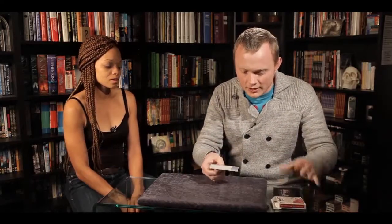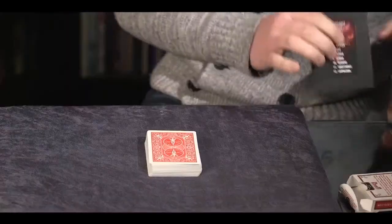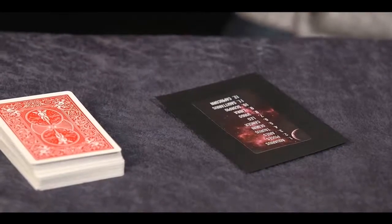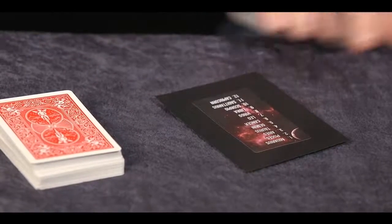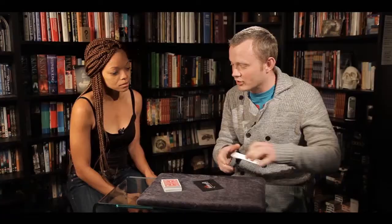So that's what we're going to try and do, a little trick with that. We'll start off by I'll leave them here. And I've also got a little handy card here with your star signs on there. So what I'd like you to do is to have a look for your star sign on the list. You know your star sign, yeah? Mm-hmm. And I want you to take that number of cards off the top of the deck. So I'm Gemini, so I would take 5 cards, and you can hide them in the card box if you like.